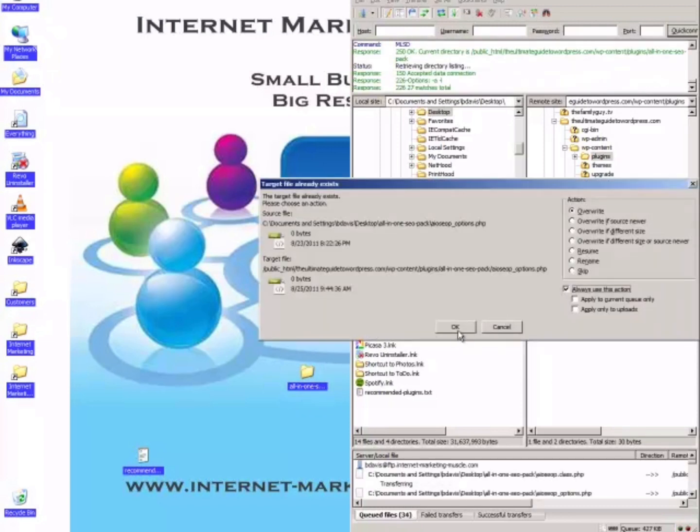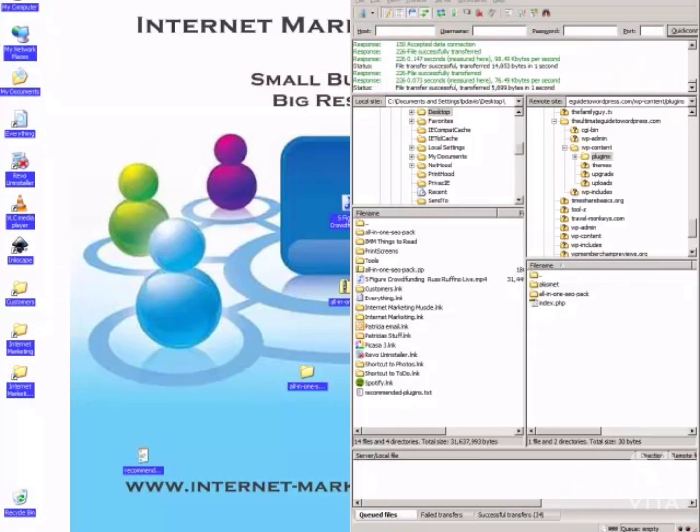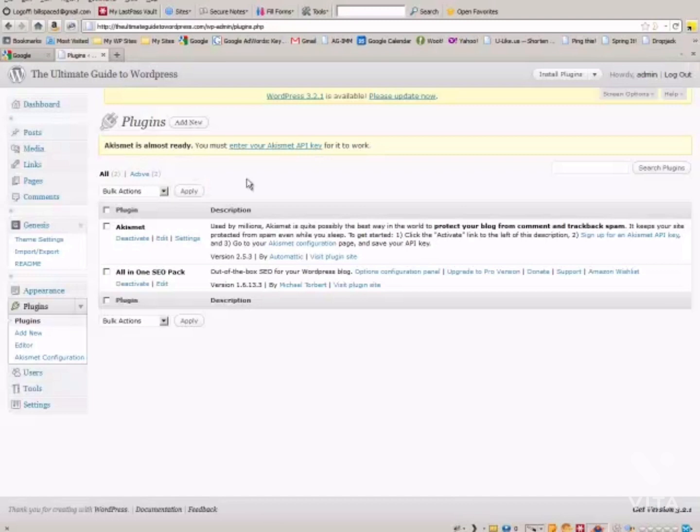Overwrite, because I've already got the plugin installed, but if that plugin weren't installed, this window would not have popped up. You see that there's about 20 files left. Once that's done, we go back to our browser. We can refresh, make sure it's all good, and it looks good.